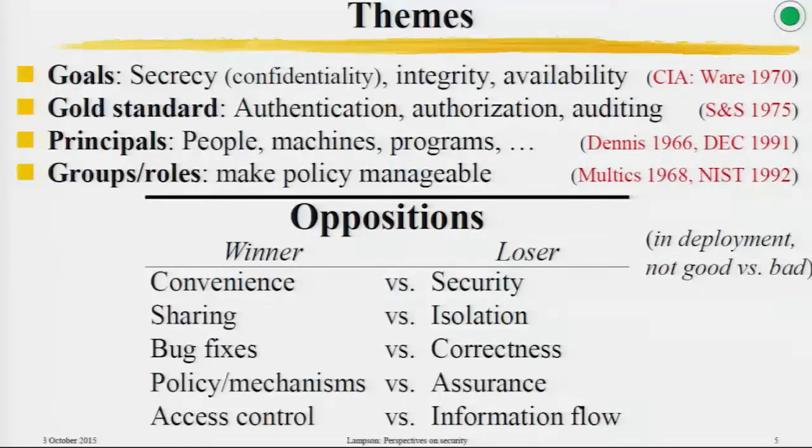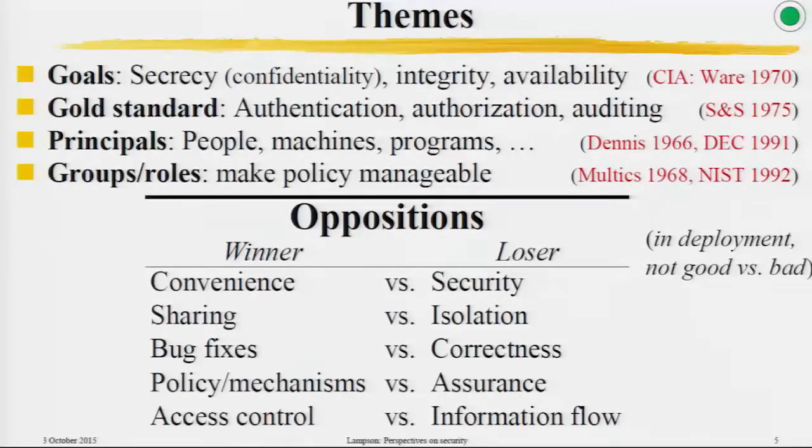And I've arranged this table so that the party that has been most successful in actual deployment is on the left. It doesn't mean that convenience is better than security. I'm not taking a position on that. But definitely convenience wins over security. Sharing wins over isolation. That's why we have so many security problems, is that we share things that it would be better not to share.